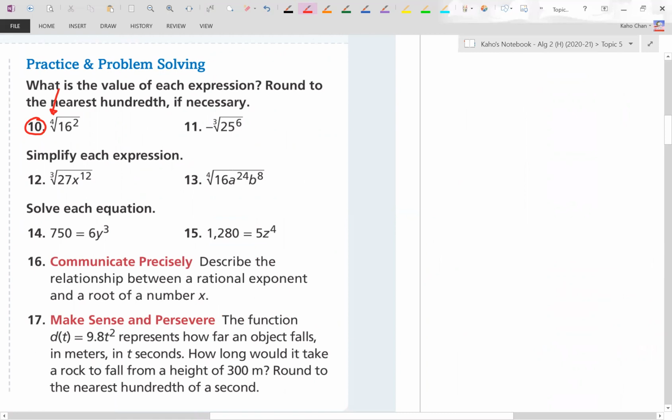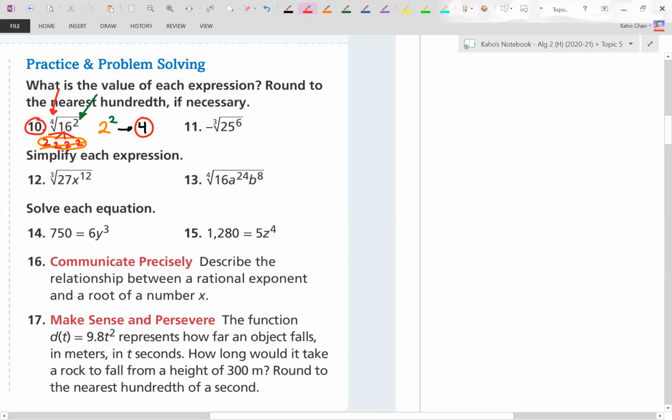16's breakdownable to 4 and 4, and each of those can be broken down to 2, 2, 2, 2. So 16 is definitely 2, 2, 2, 2. There's a grouping right there of 4, because that's what we're looking for, the fourth root. But we have how many of those groupings of 4s? We have 2 of them, okay? That grouping of four 2's comes out as a single 2, but because there's 2 of them, I'm going to square it. We have 2 groups of four 2's. 2 squared when it comes out, nothing else is left underneath. That's simply 4 as an answer.